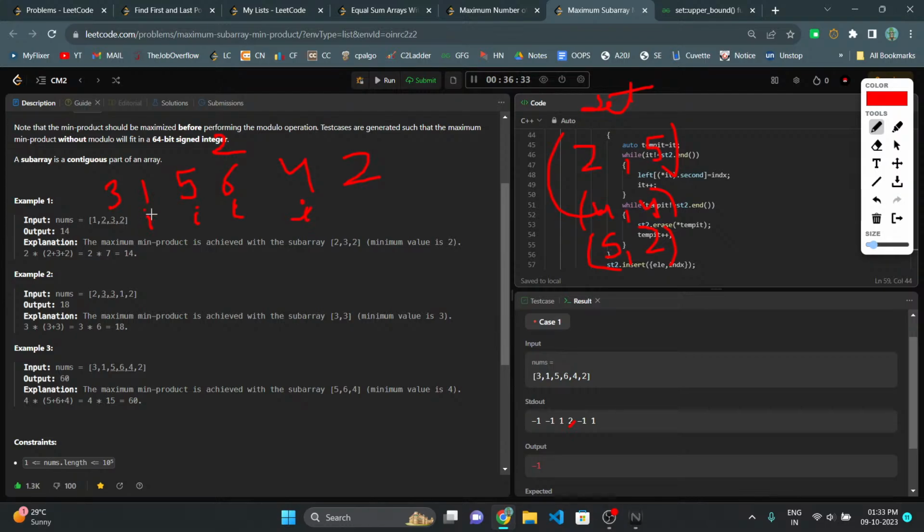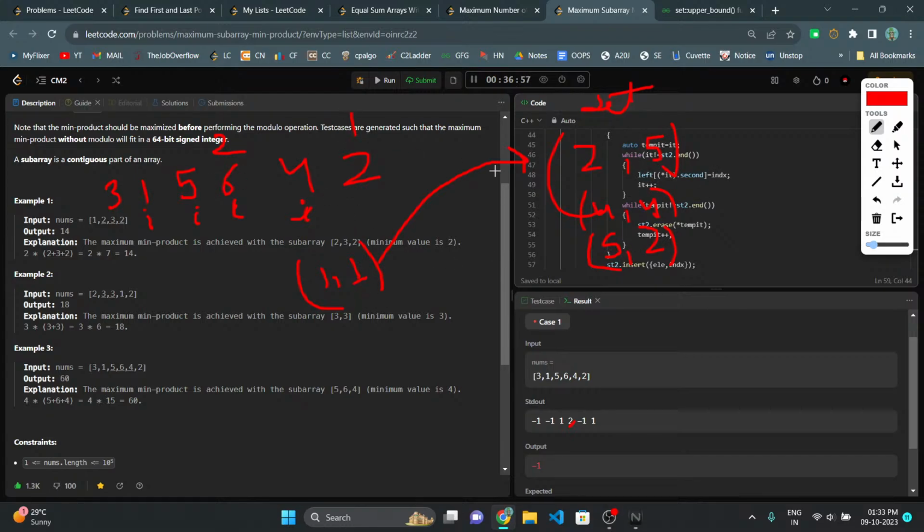Now I'm here. This is 1 comma 1. So what is the upper bound of 1 comma 1? This one, right? So for 2, at this index, this will now be the solution. So left of this 5 will be this index 1.